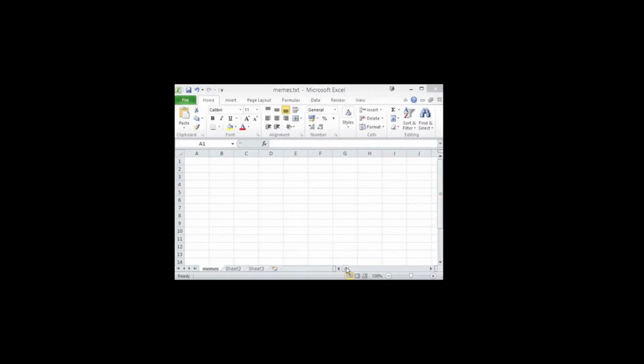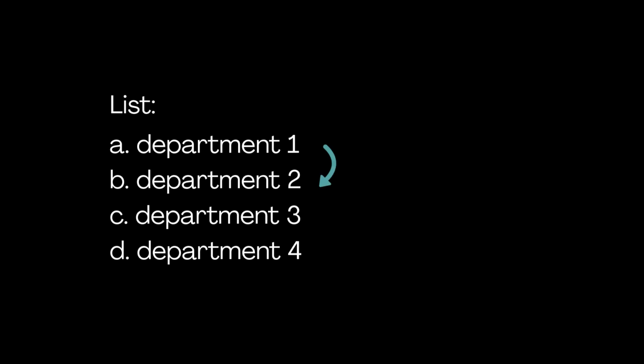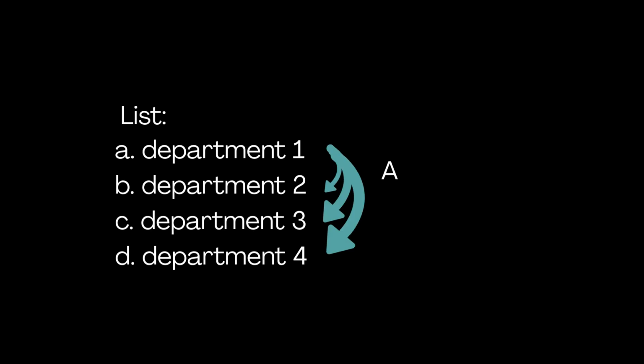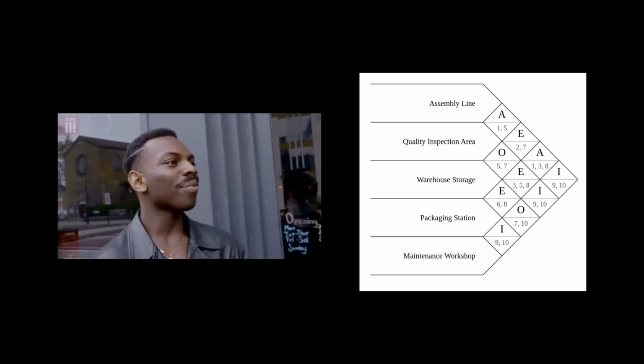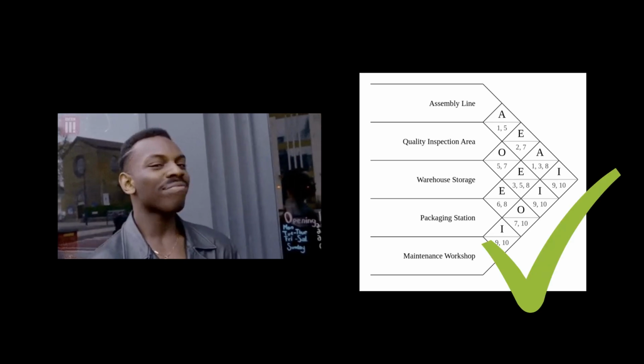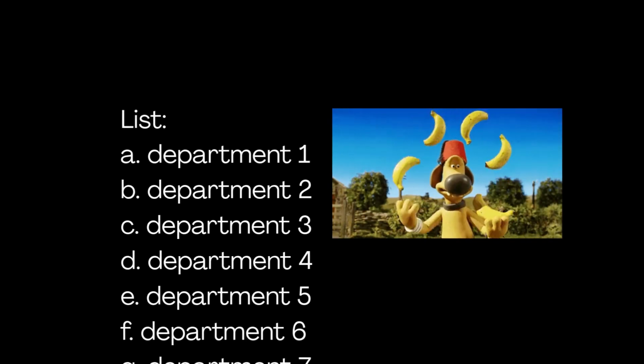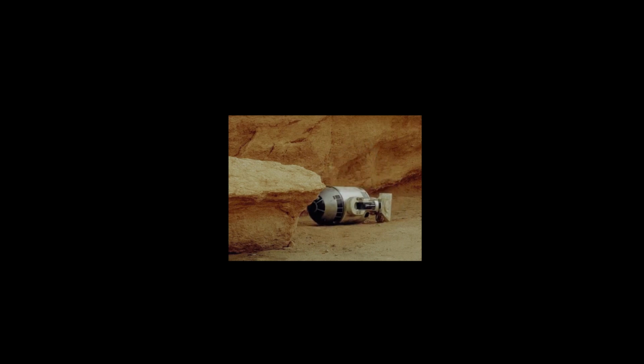You open Excel, you list your departments, then you compare A with B, A with C, A with D, then B with C, B with D, and on and on and on, assigning ratings, adding reasons, trying not to mess up formatting. Once you hit 12 or 15 departments, though, the spreadsheet becomes overwhelming. Not because you don't understand ARC, but because you're manually managing combinations, and that's the part that drains your energy.